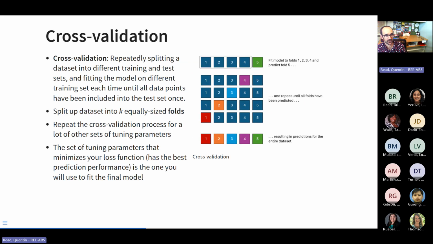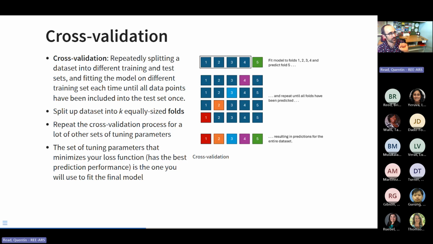How do we find it? Well, one way you can do it is by what's called cross-validation. We're going to go over this in quite some detail. We're going to do it today, and we're also going to use cross-validation tomorrow in our omics lesson. So this is a good time to fully understand what cross-validation is doing.